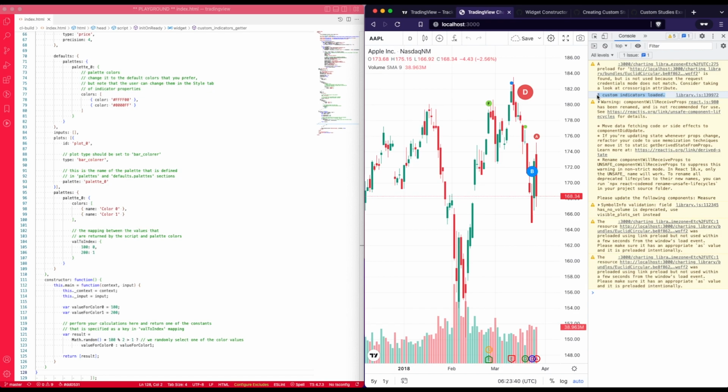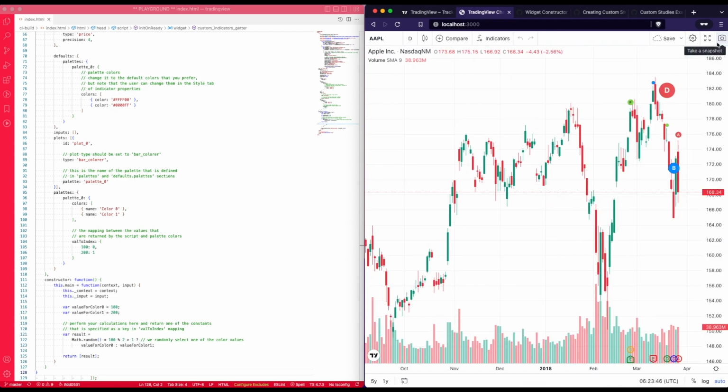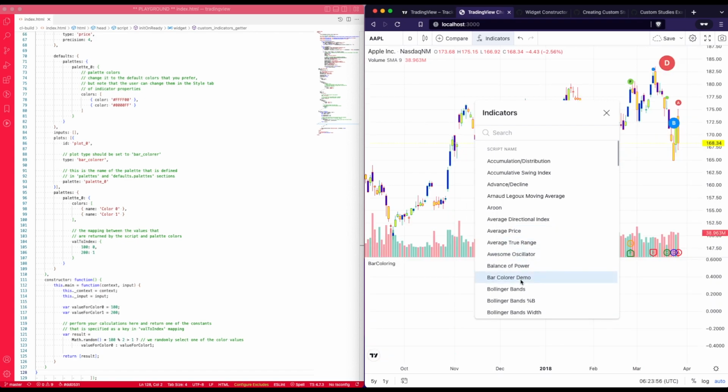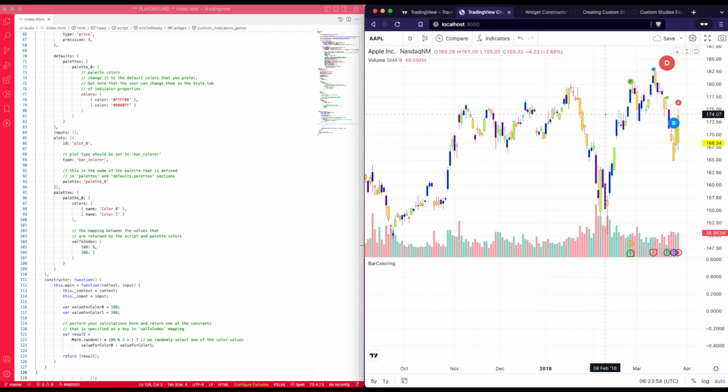It may not work, but at least you know that the library is now aware of a new indicator. Open the indicators list and check the Bar Colorer demo. Select it and boom, the result is applied.